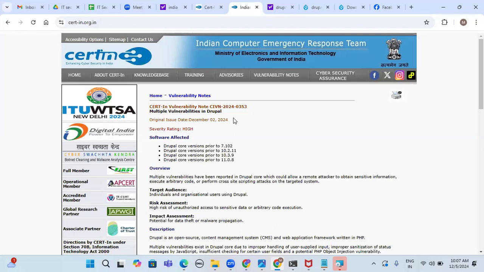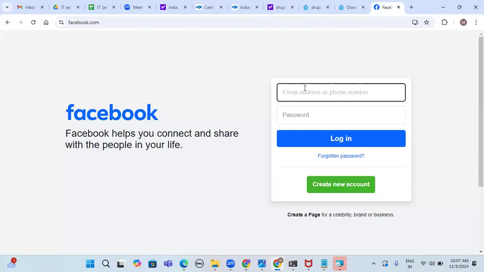The attacker can try to exploit it using cross-site scripting attack, data exfiltration, and also arbitrary code execution. How will the attacker do the exploitation? The attacker will go to the input validation fields and try to exploit through improper sanitization.